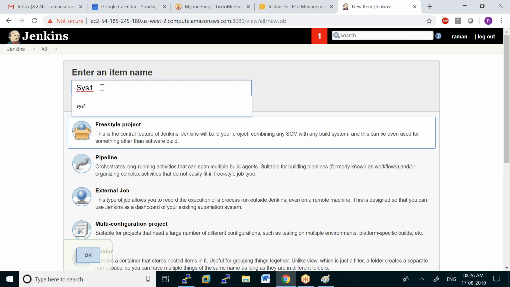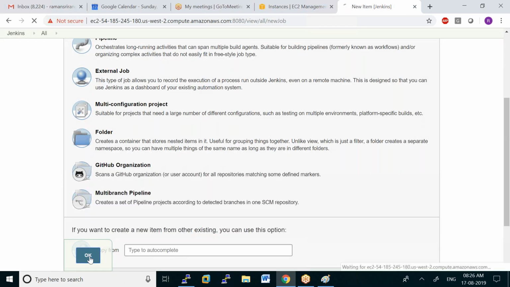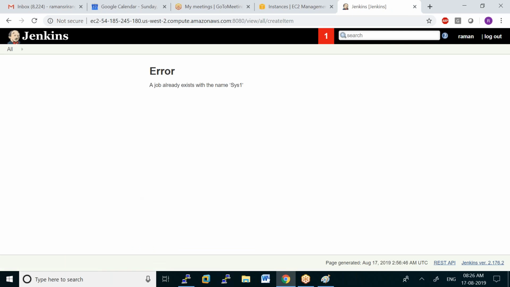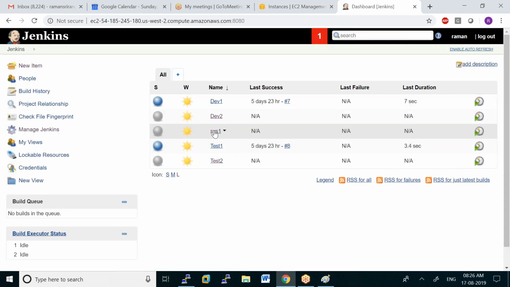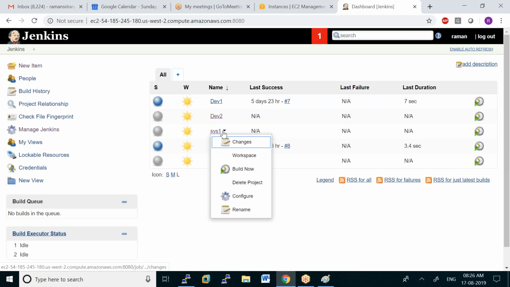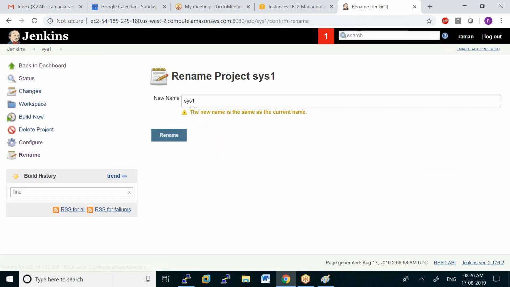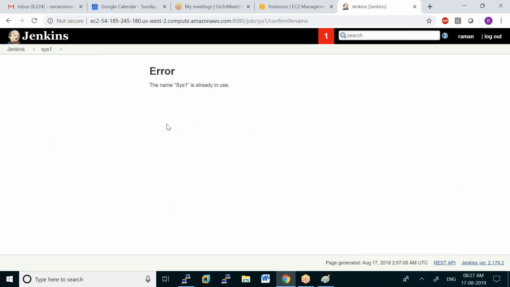Let me make it sys.*. Being a small letter, it is not listed. Rename it. You can give the name sys rename. Oh, already in use. We have created it, I think.